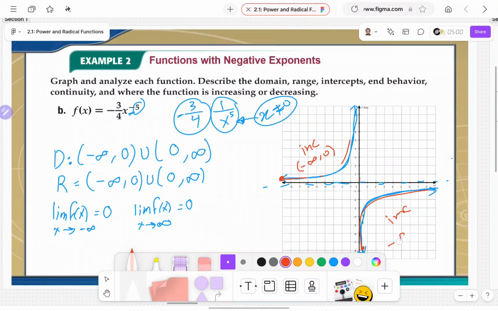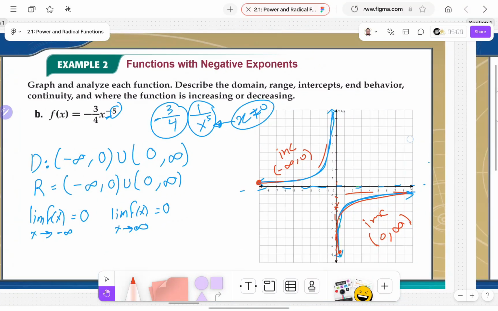Okay, it's from negative infinity to 0, and from 0 to positive infinity. So also this one is increasing from 0 to positive infinity. Why 0? Because the 0 is here. So from 0, left to right, to positive infinity. Okay, so there is no decreasing for this function. I hope you understand this.